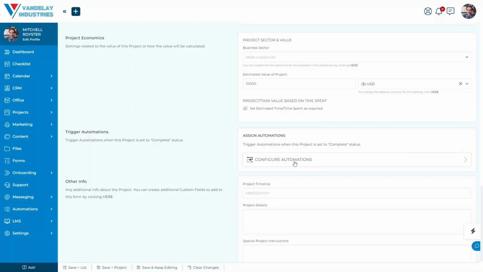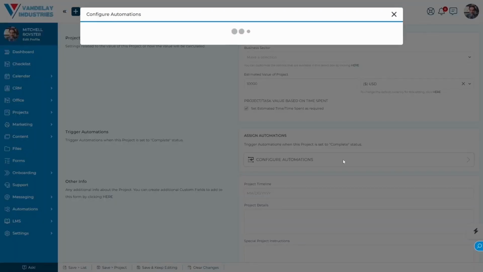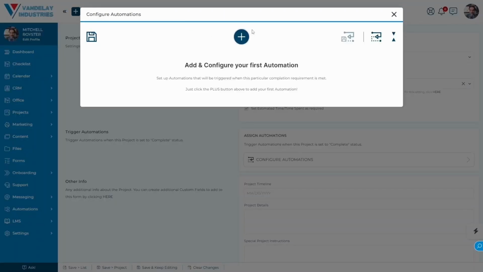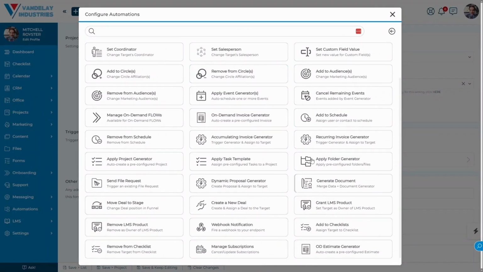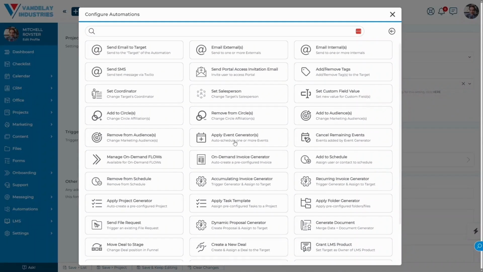And down here, we can trigger automations when the project is set to complete. Essentially, we have the option to apply any number of automations, even auto templates that we have set up, by applying an existing auto template and choosing from the drop-down menu that's going to show up. Again, we have all of these wonderful options right here before us. That is as flexible as you need it or want it to be.